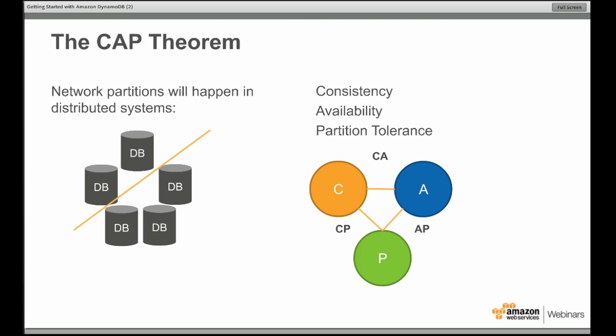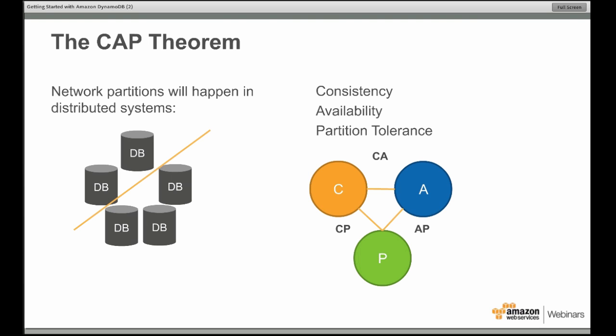There are some trade-offs, and this is where we get into the reason why most NoSQL databases cannot enforce full ACID compliance, and it has largely to do with something called the CAP theorem. CAP theorem was proposed some years ago. It's a distributed computing concept that essentially says in a distributed system, a network partition is going to happen.